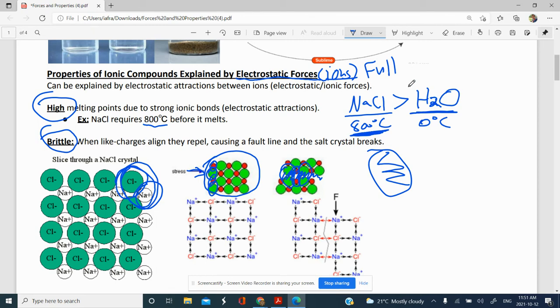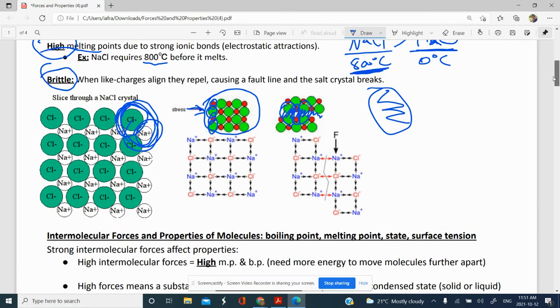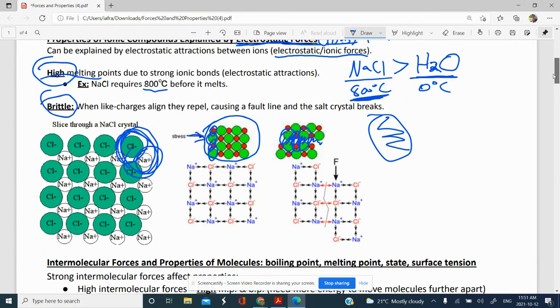So the main point here is that the properties of ionic compounds are determined by their electrostatic forces. Yes, ionic compounds have LDF in them, but the major force really holding them together is that ionic force, the attraction between oppositely charged ions. That very, very strong attraction between full charges is what leads to their very high melting points and boiling points, higher than covalent compounds. And then the charges themselves lead to the crystal overall being very brittle. And so those are the major properties of ionic compounds.